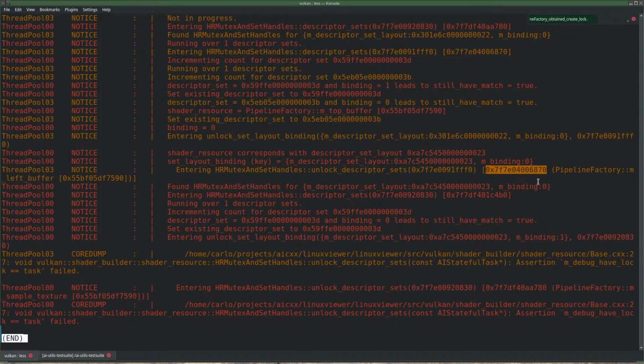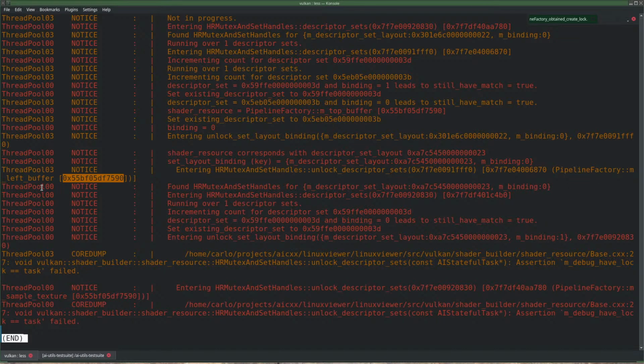This pointer is a shader resource pointer, I think, yeah. And this is the running task usually, although, yeah, that would be the pipeline factory, but I doubt it. Maybe it's a window pointer. It's not really interesting for us.